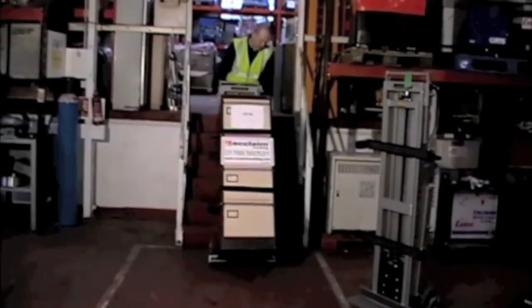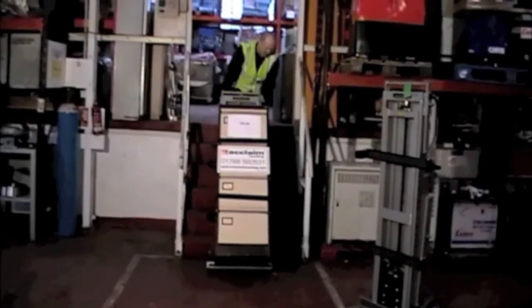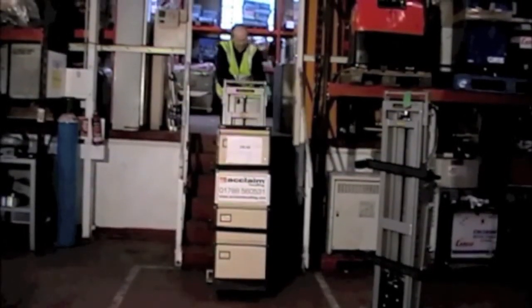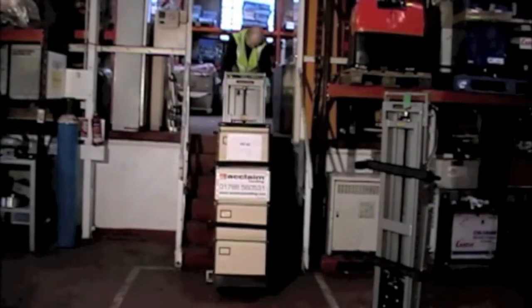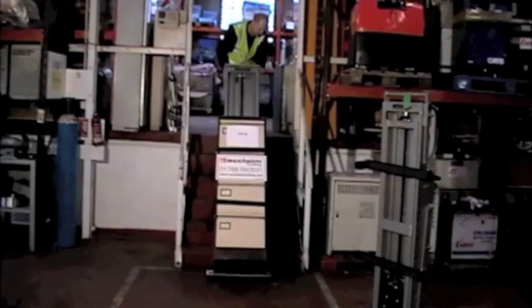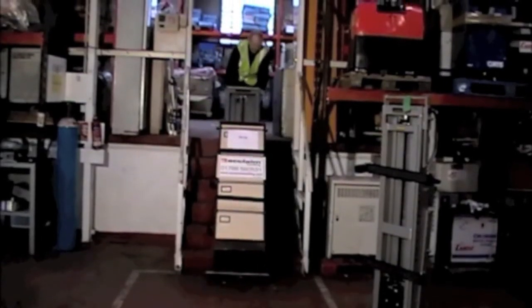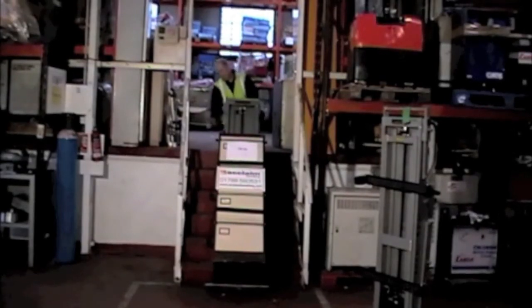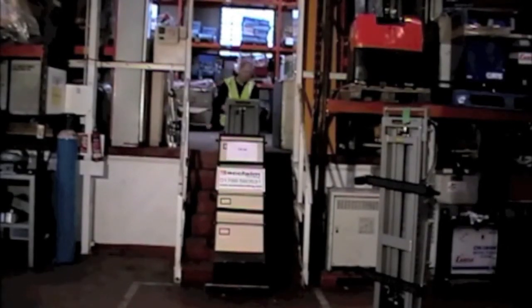Once I've positioned the machine at the base of the stairs, I tilt forward and then I raise the wheels to engage them on the flight of stairs. Once initial engagement has been made with the stairs, the operator then simply raises the load to the first step. So I'll take the weight, push the button and bring the load in.